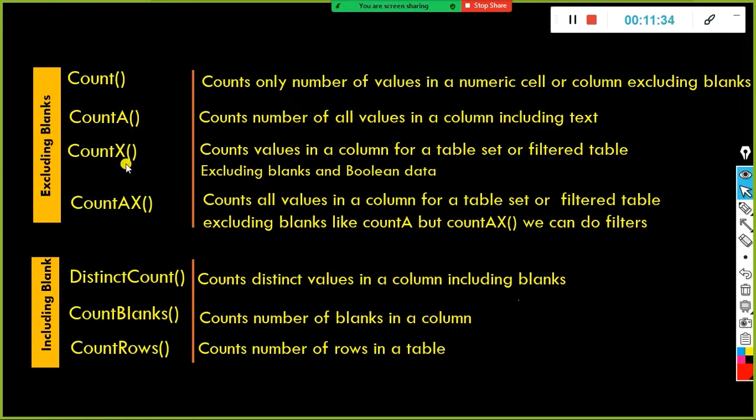Whereas the COUNTX function, any function that ends with X, is called an iterating function. It counts values in a column for a table set or filter table. It counts numbers, strings, dates, and Booleans also, but it excludes blank values.